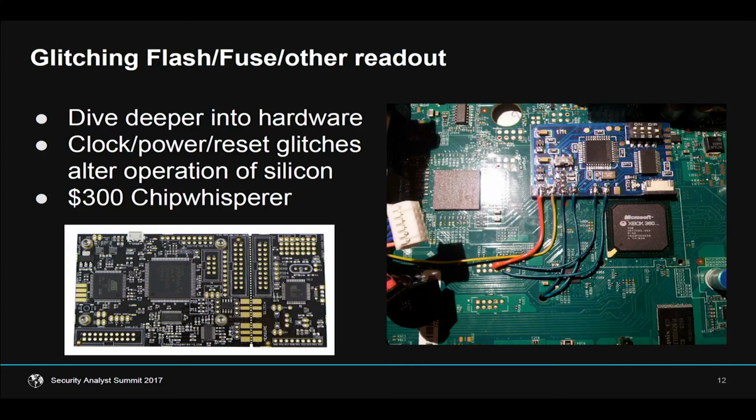So moving right along, this is a big step. Before, we were going through all these things where we just open something up and use the interface that's there for what it's intended for. When we talk about glitching is where we start messing with the electronics. We mess with the timing and the signals and the clocks. You're diving a lot deeper into the hardware. You need to understand a little more about the electronics. So there's some background knowledge and understanding that is involved.